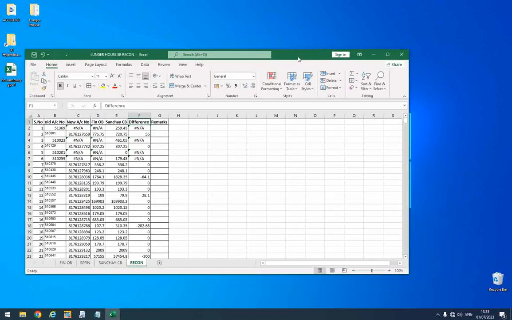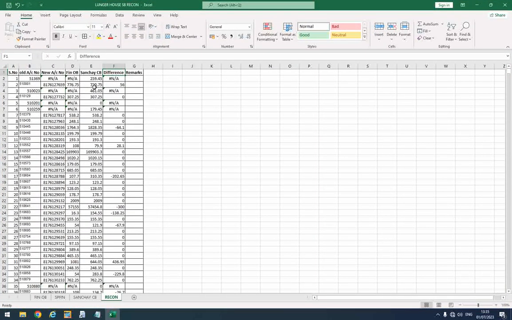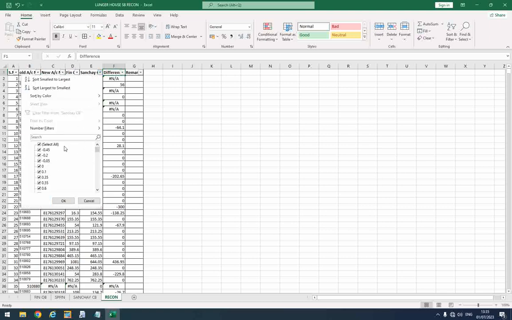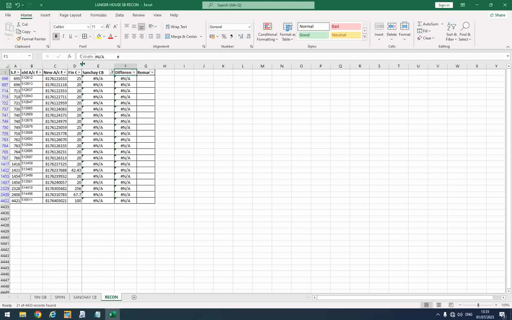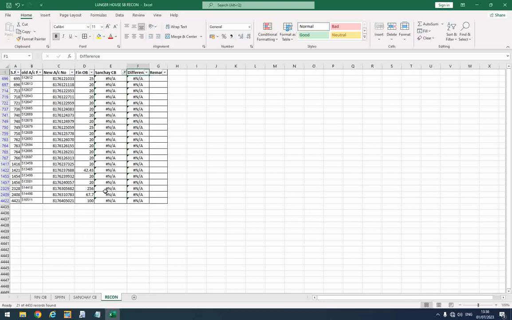Yes, one thing you can observe is there is N/A in the new account number and Finacle OB column, for which you get a difference of N/A, and there is also N/A in the Sanchay OB column, Sanchay CB column as well. So these things are very important to note.